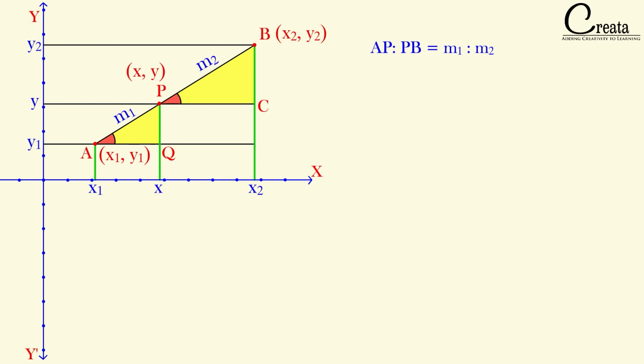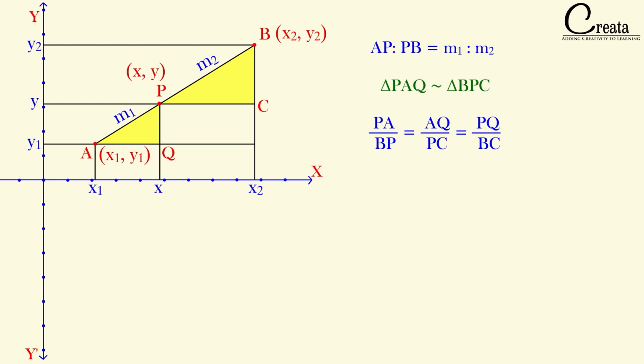So can we say these angles will be equal to each other? And also these angles will be equal to each other. And angle Q and angle C are both 90 degrees, so these angles are also equal. So can we say both of these triangles are similar? All three respective angles are equal, so both of these triangles are similar to each other. So the ratio of their sides will be equal, that is, PA upon BP is equal to AQ upon PC is equal to PQ upon BC.